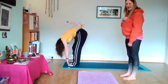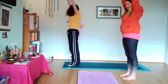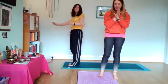Bowing. Reach down through both feet. Inhale your arms wide all the way up to the sky. Exhale it down to the heart. And then take that fierce heart mudra again.